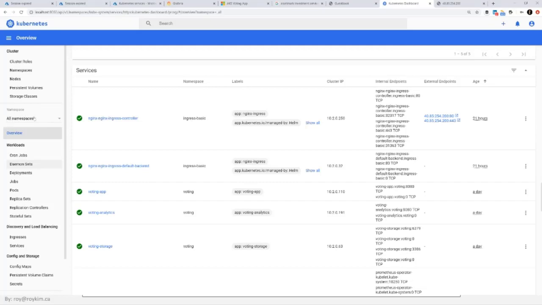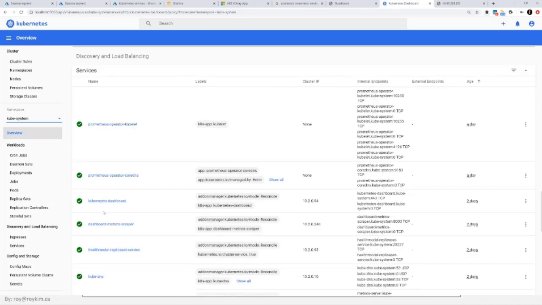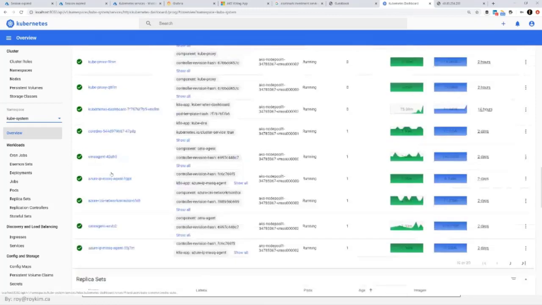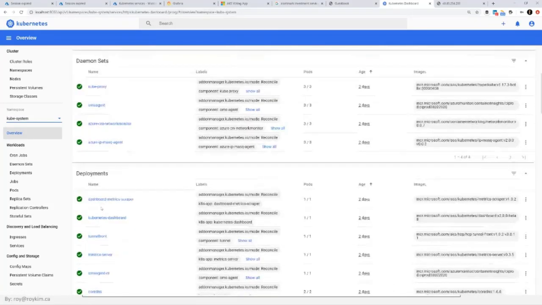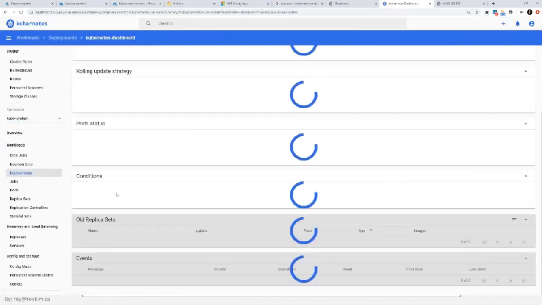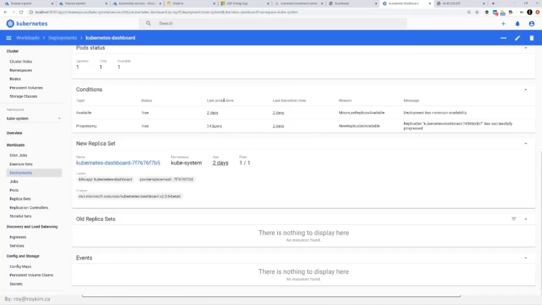If I go to kube-system and find the Kubernetes dashboard right here, that is really serving from the AKS cluster. So I have an internal port. It's not public facing, but as you see, localhost, it's proxied in from my local computer through the AKS management API. So that's how that's working.